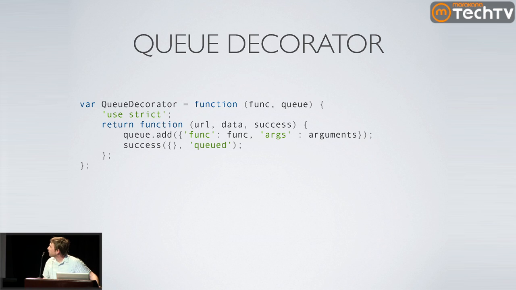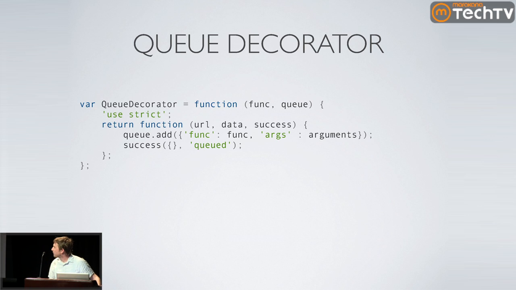I thought the other thing that I did mention at the start, which was the queue decorator. So I kind of promised this, so I thought I'd put a slide up of how a queue decorator might work. Now, this looks pretty simple because the key thing that we're doing is delegating a lot of the functionality to this queue object, which is kind of mysterious because we only defined a simple interface for it.